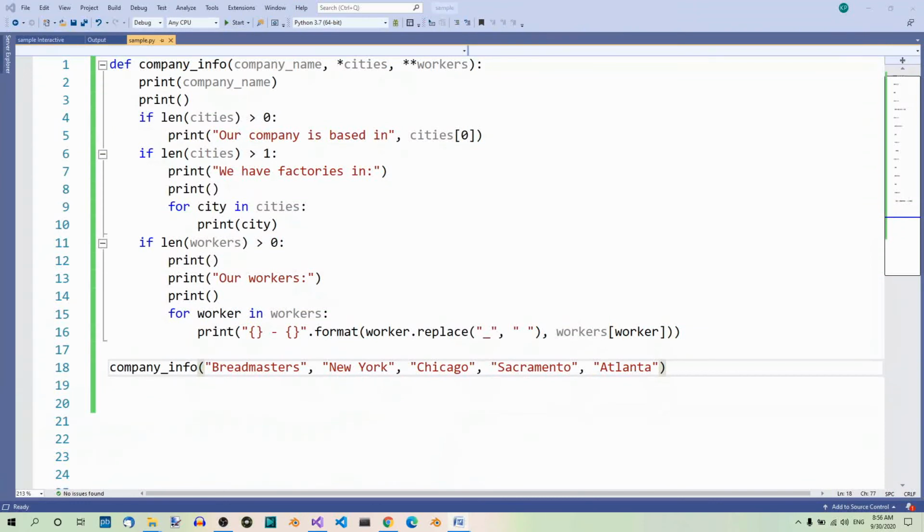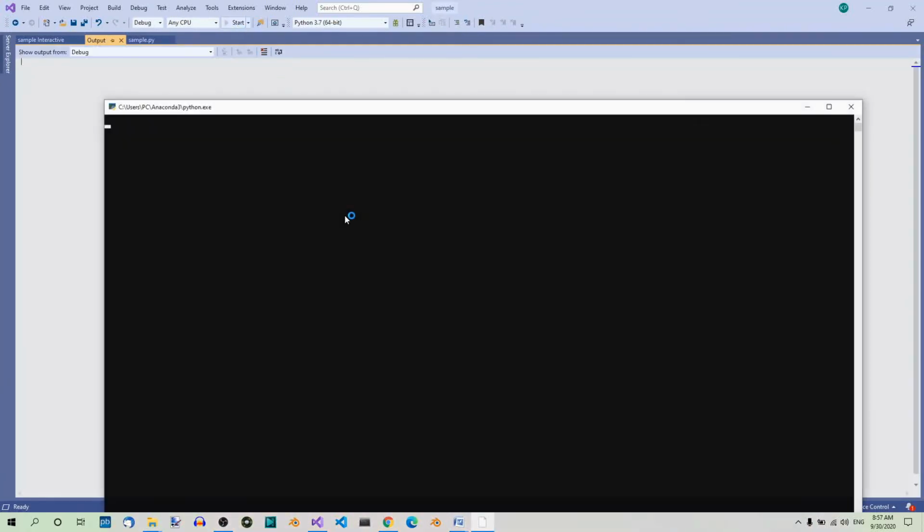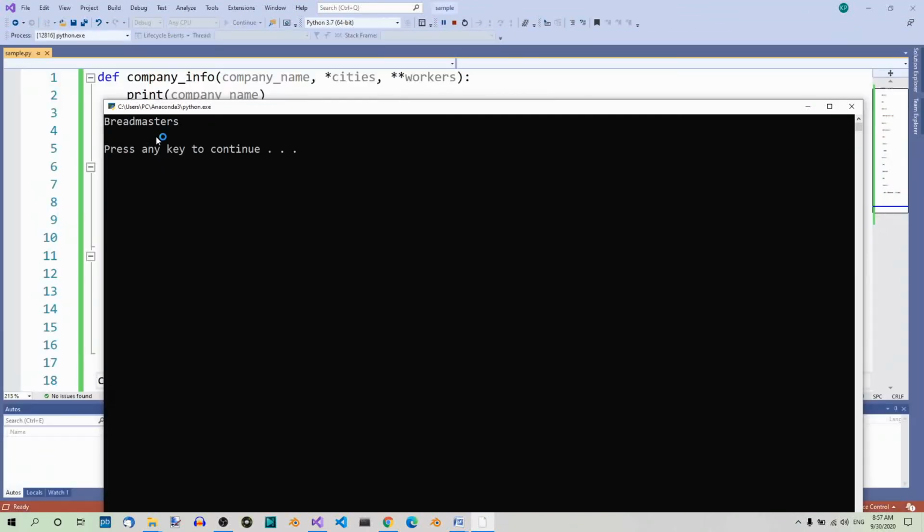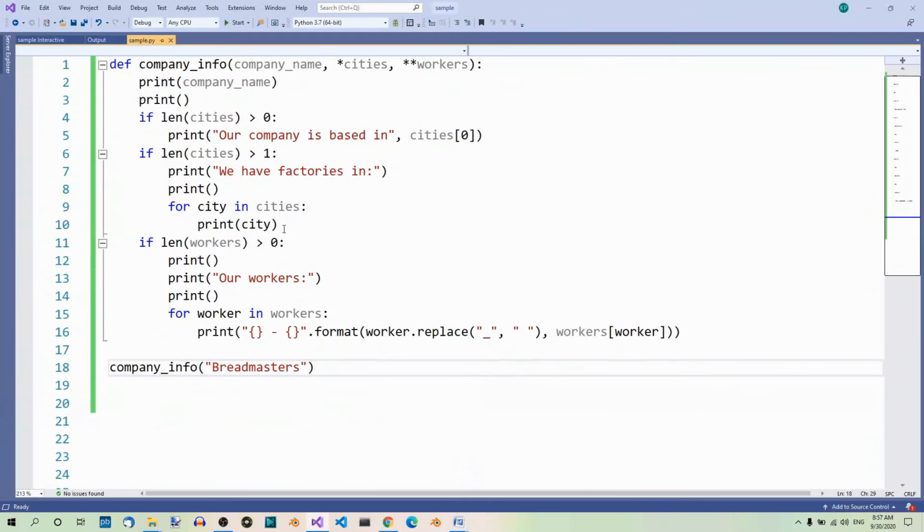Good. And now let's call the function with just one argument, breadmasters, which is the mandatory one. And here's the output. Breadmasters, that's it.